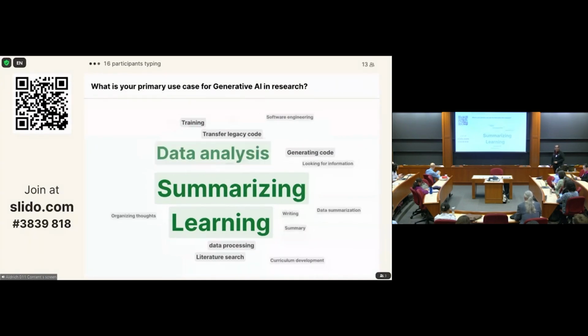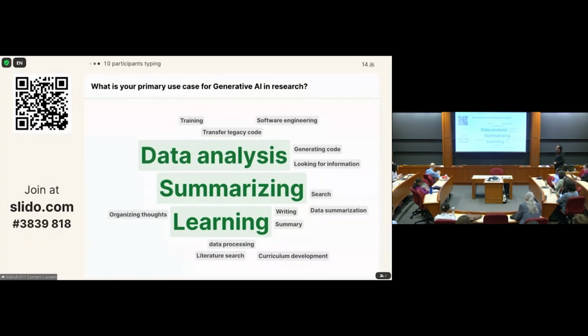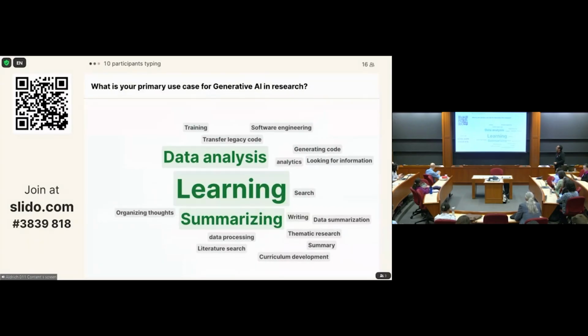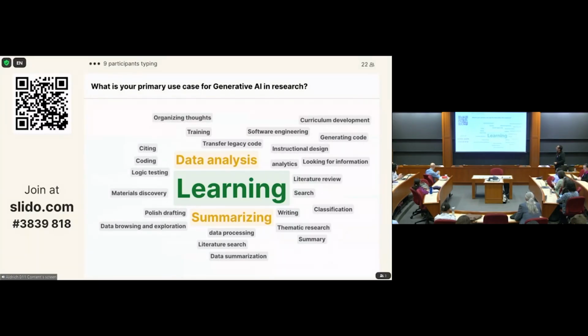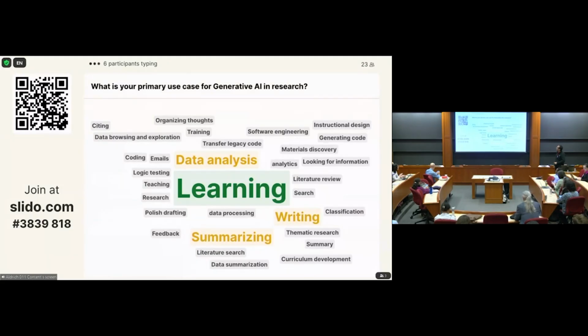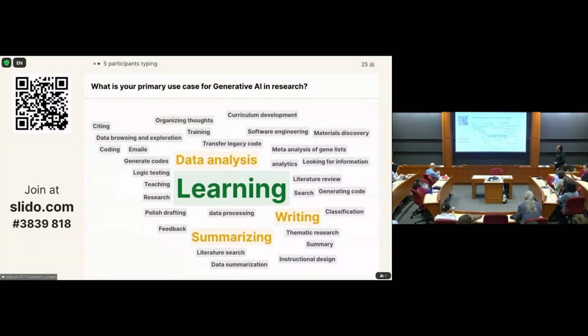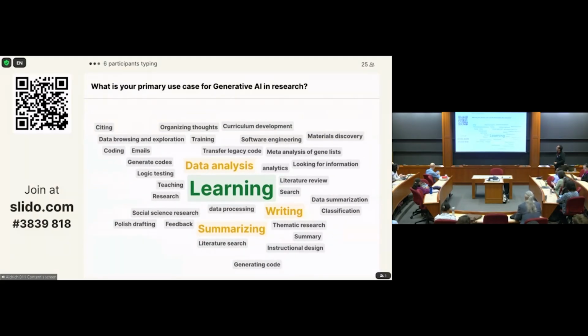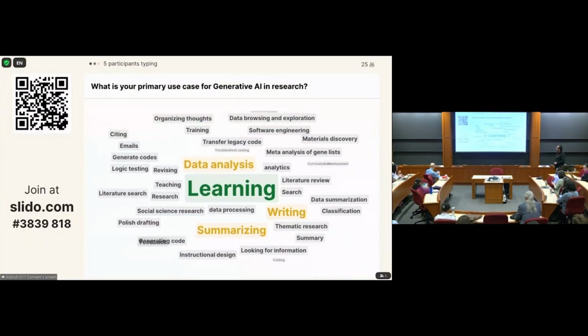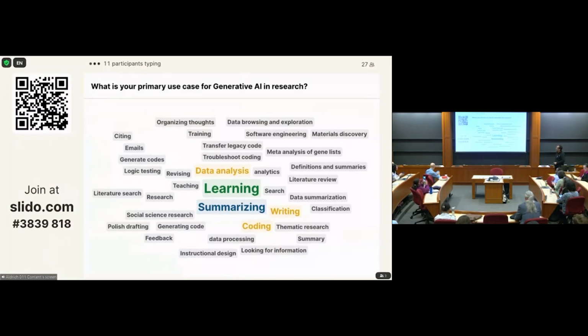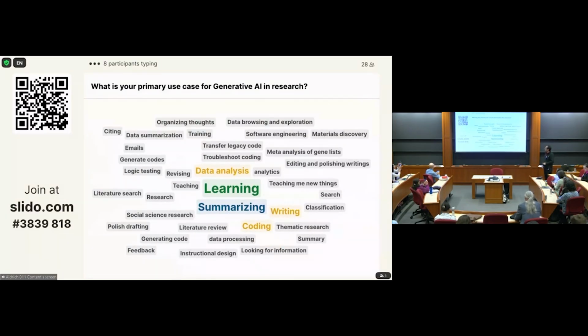A lot of summarizing. Feel free to take a snapshot if you want to know how people are using these tools.